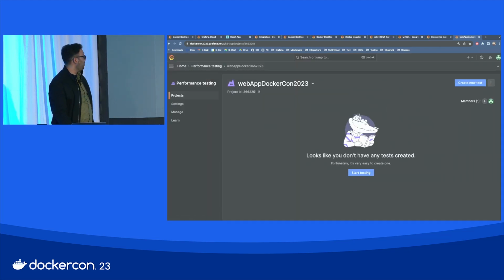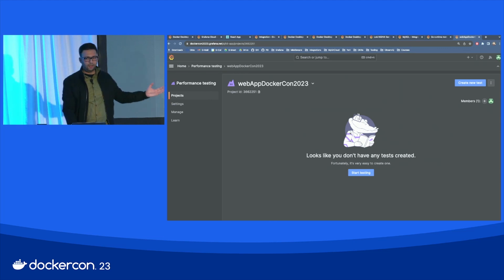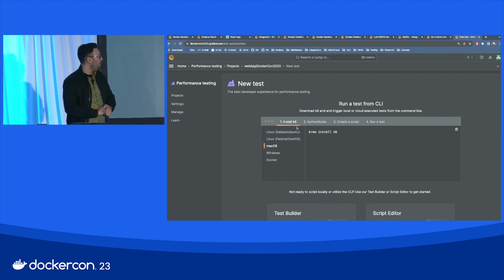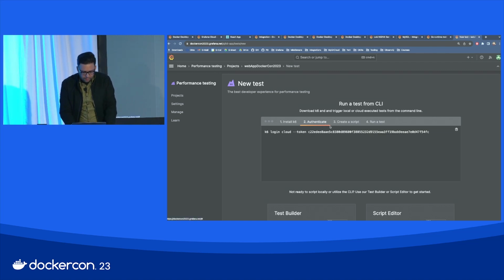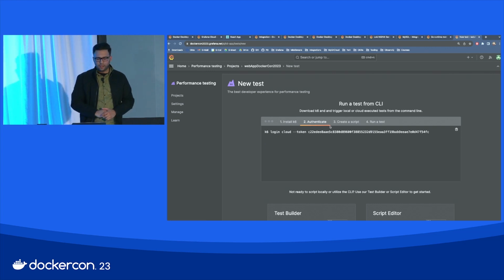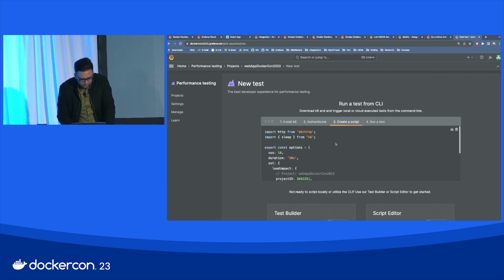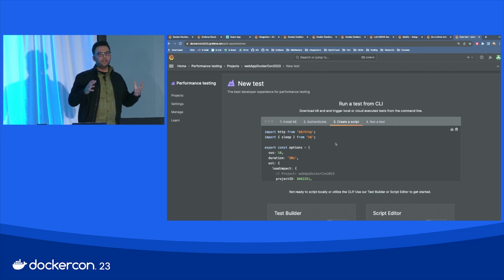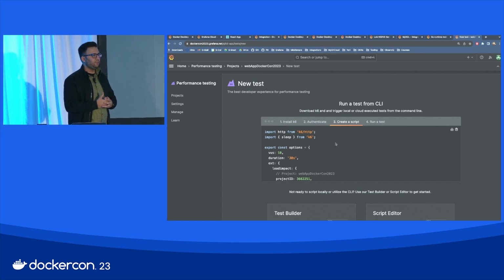And then once I've created this project, it says that you don't have any tests created yet, so let's just start testing. And the first step, which I have already done, is to install the K6 agent. So the K6 agent is available on Mac, Linux, Windows, and it gives you all the instructions on how to set it up, then authenticate it with your cloud instance. And then it also lets you know how you can create a simple K6 testing script. It's a very simple JavaScript syntax that you can use to write all kinds of tests, from direct API requests all the way up to browser-based Selenium type tests.